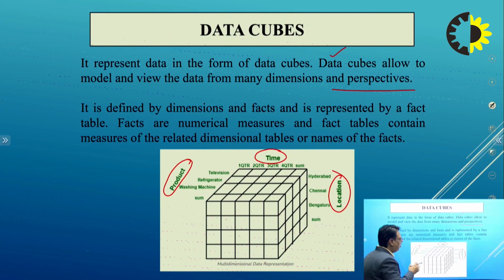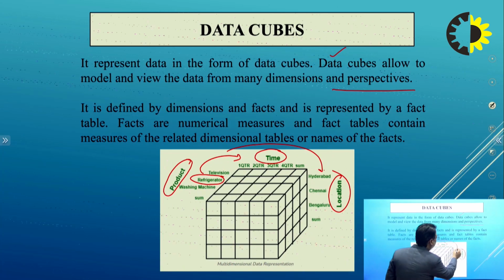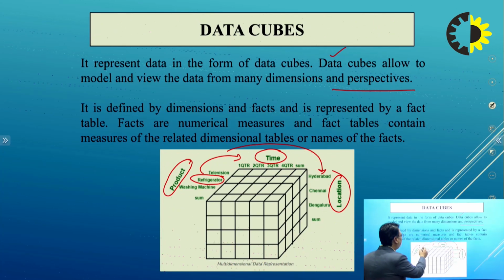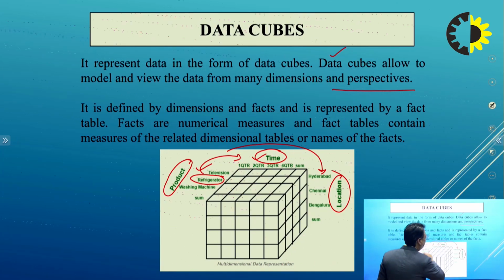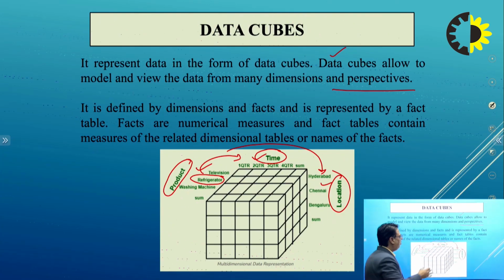So we can easily retrieve the data according to the user requirement using all the attributes used in the data cubes. If we require a single product's information, like a refrigerator, what are the sales of the refrigerator in the second quarter and third quarter in a particular location. So we use three dimensions. First dimension is product, second dimension is time, and third dimension is locations. So it is the multidimensional data model. We can easily fetch and retrieve the data according to the data cube attributes.